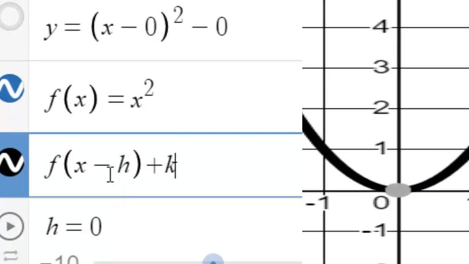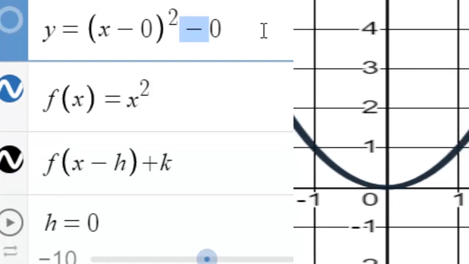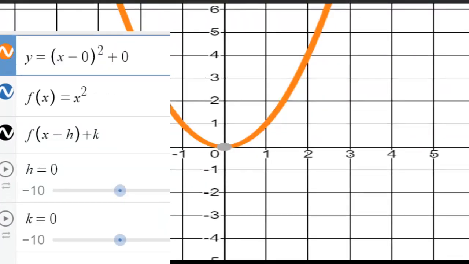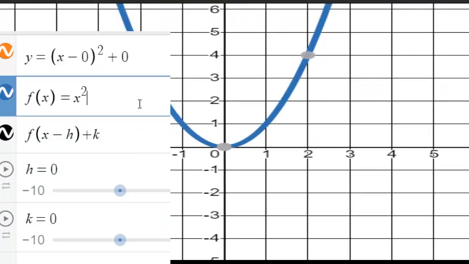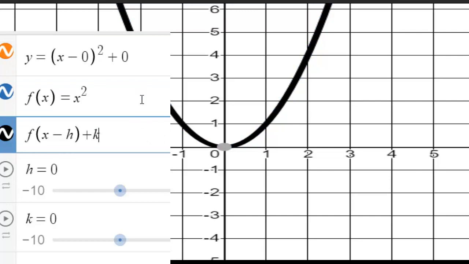Okay, so I've now added the h and the k in there at the same time, and I've reset these to 0. And I've also put 0 up here. So -0 here, and this should be a +0 on the outside. If I turn that function on, you see it matches the parent function and the transform function all the same.